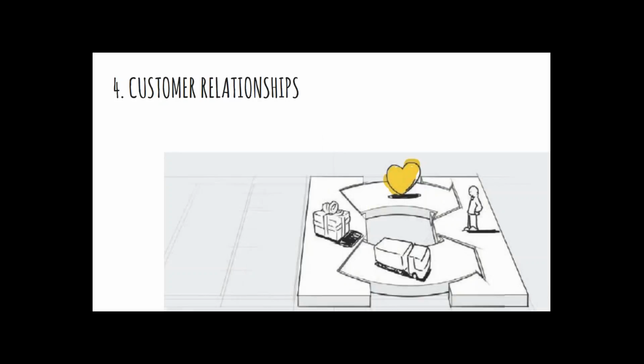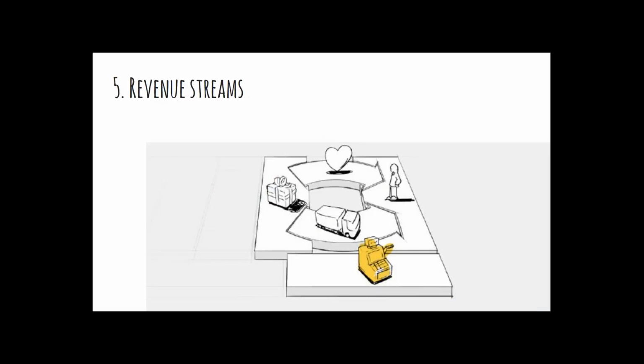So the fourth step is customer relationships. How will you have a relationship with that customer? A lot of people, like Apple, build it all around the brand. For other people, it's face-to-face communication, it's transactional. For others, like a lot of SaaS products, it's completely automated. So the customer relationship would be 24/7, automated and so on. So you start to document that.